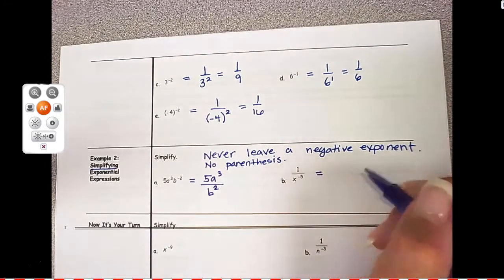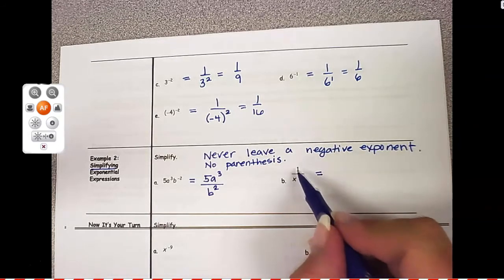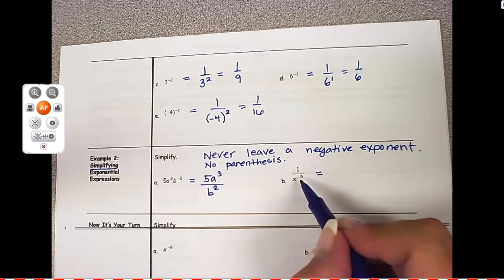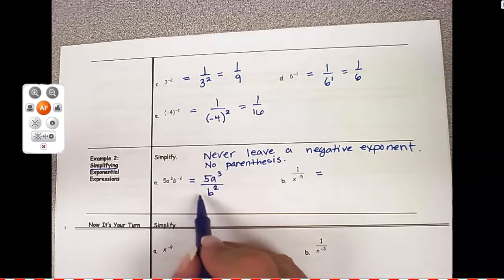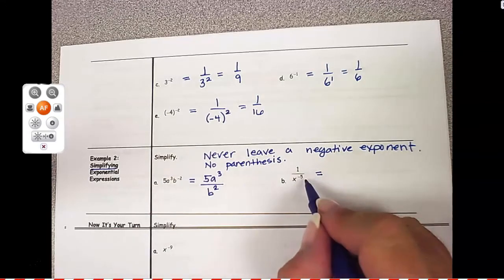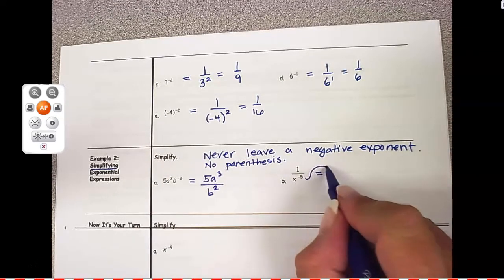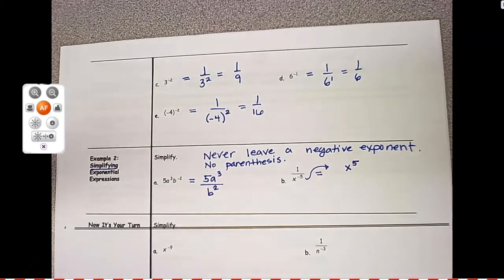And here's where we were talking about the meaning of the reciprocal. 1 over x to the negative fifth. If it's in a numerator, like my b over here, then I would move it to the denominator. But if it starts out in a denominator, the reciprocal actually means that I would move it to the numerator. So that's my final answer for that one.